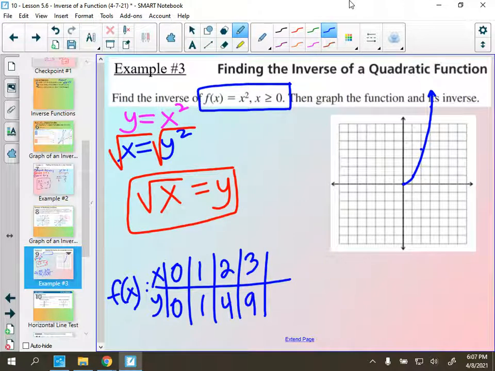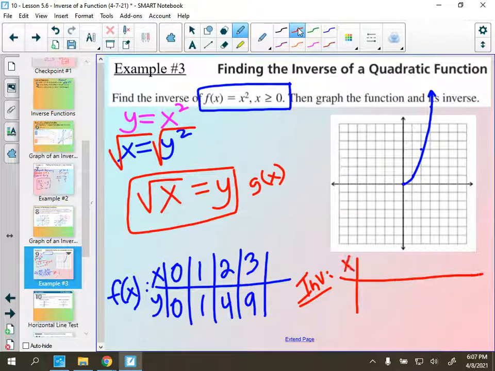The last thing we've got to do, I'll use red because it'll match up with our inverse. For our inverse function, if you wanted to call this g of x instead of y, I might do that on some answer keys, but whatever. We can just call it inverse if we want. Let's make a table for that one.